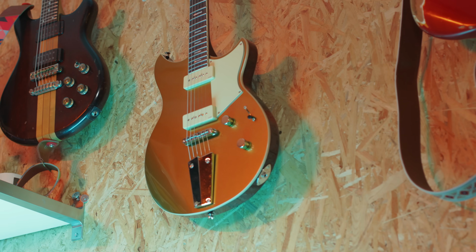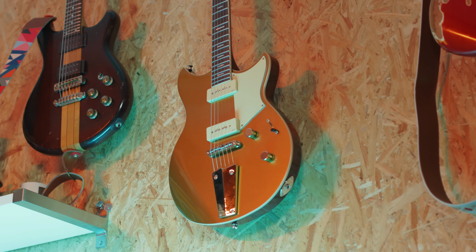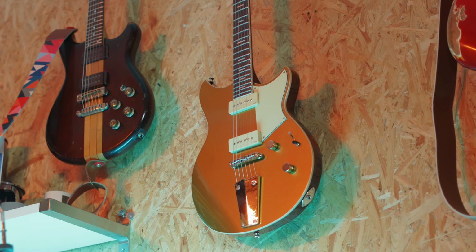I do definitely prefer the Professional series. That is down to the finish and the fact that I really like the P90s that are sitting in the Professional series. I was pleasantly surprised by them, so I think that's part of the reason why I'm leaning towards that one. Even though it's of course the most expensive one, I might be a bit biased because of that, but yeah. All of the guitars are really good and I can't really recommend them enough.